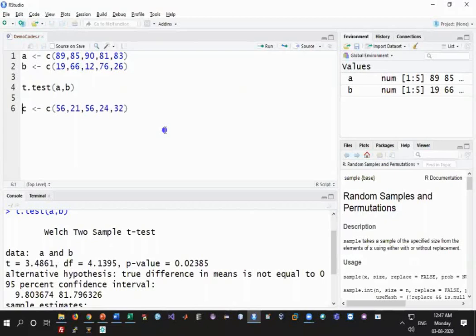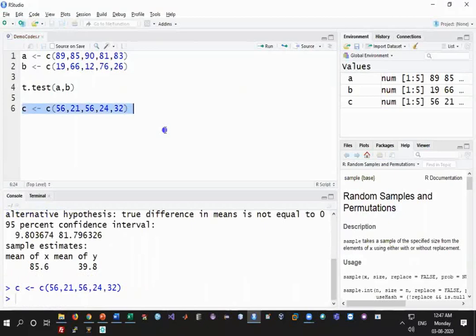These are the scores of one single test for 5 different students, and I want to identify whether all the students are good at this subject or not. Let us see how I have to define that.